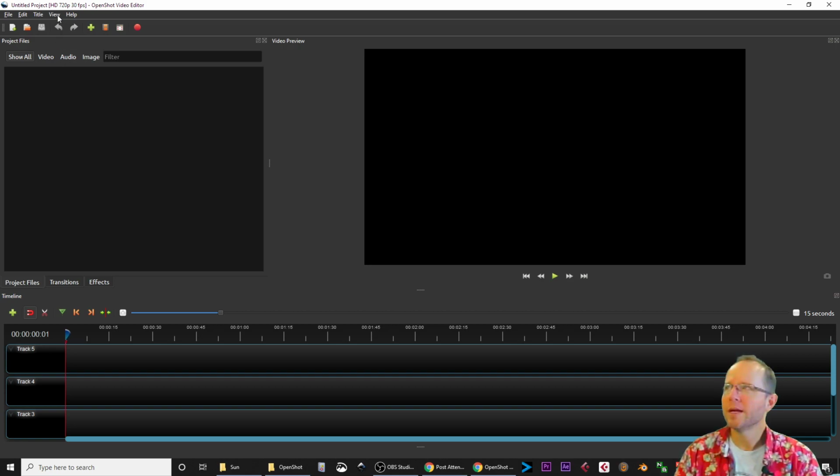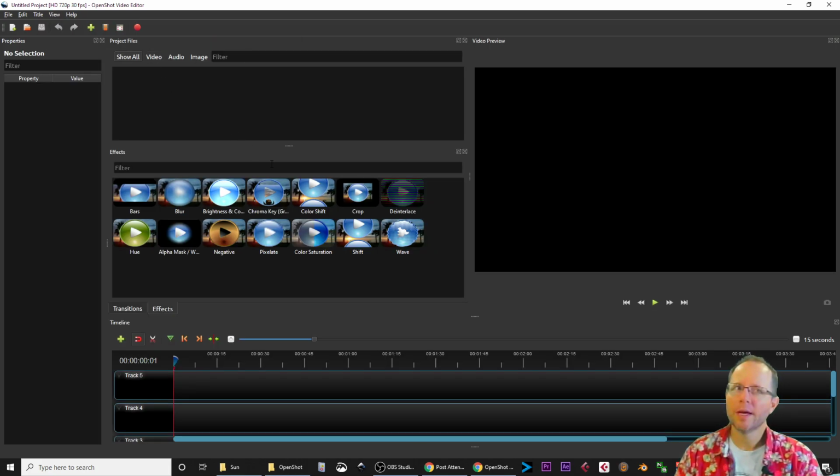Right out of the gate, I want to tell you, if you go to View, Views, you go to Advanced View, it's going to display a lot of options that aren't on your standard view, your basic view. A lot of programs do this so they can guide you into learning the software. They say, here's a simple interface so that you're not overwhelmed.